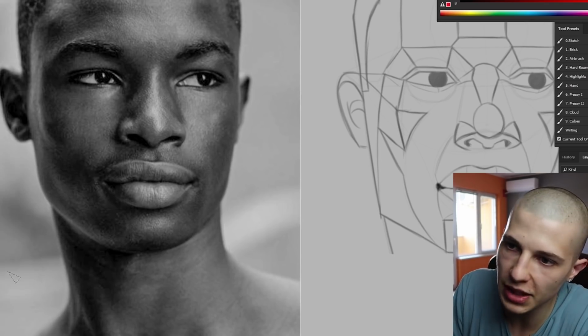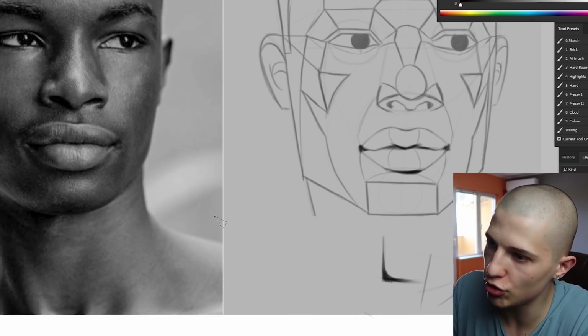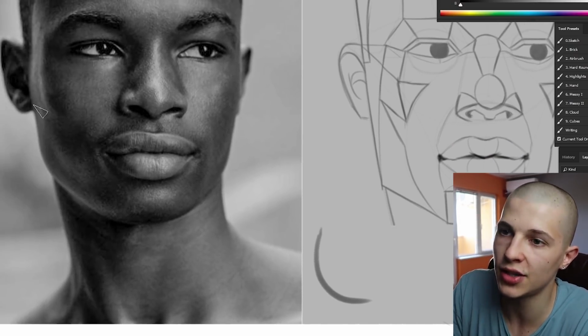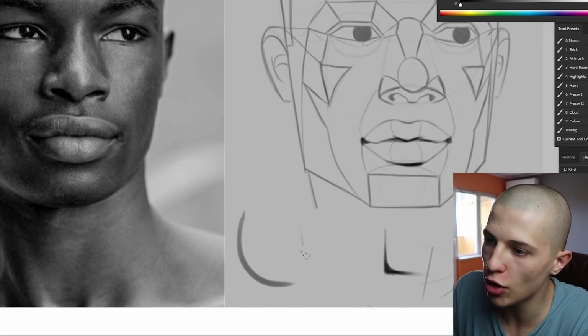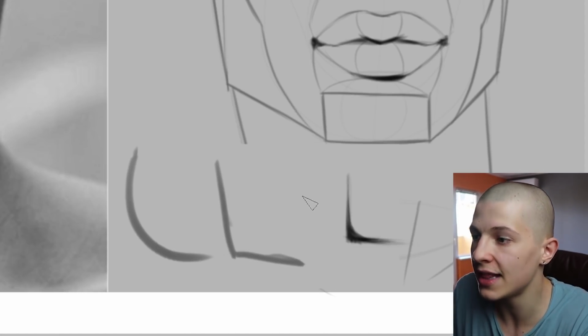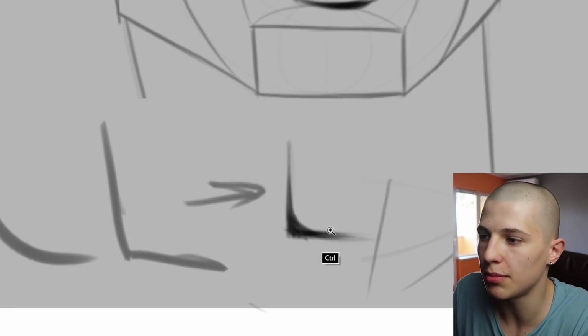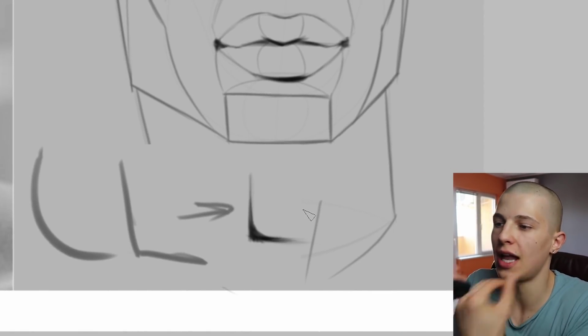So usually when a complete beginner sees the jaw, he just draws it with one curve. Then the next stage is you really understanding that there's gonna be planes there and you draw it with two different lines. And then the next stage after that is getting those two lines and really building up line weight so it actually looks a lot more 3D.